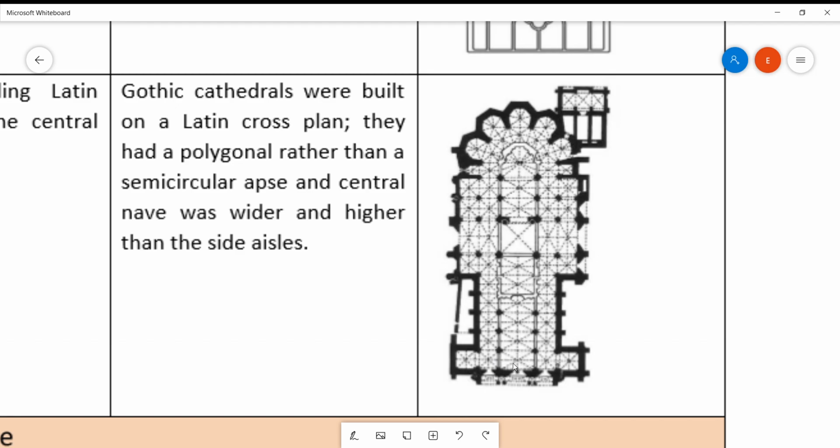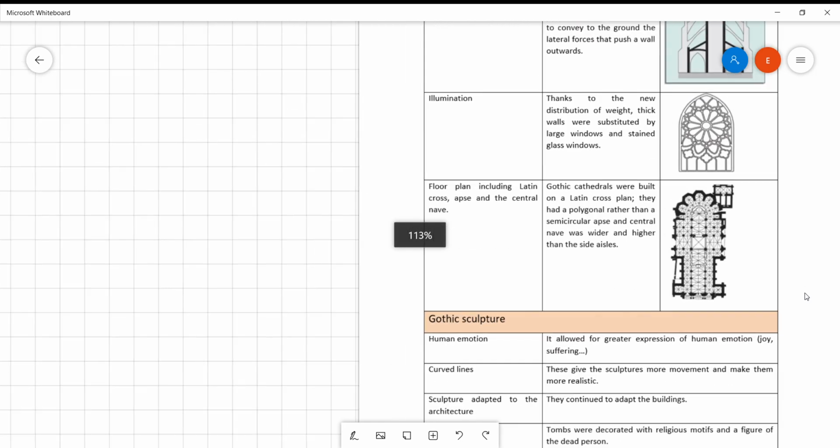If you remember, this was empty, then we have a line, and then again empty, okay, so the central nave was without so many lines. Here we can tell that this is a Gothic church only because of the rib vaults, but we also have the polygonal shape of the apse, and you can also say that it's more difficult to see here the Latin cross, okay, which is typical also of the Gothic, okay. We have some examples here.